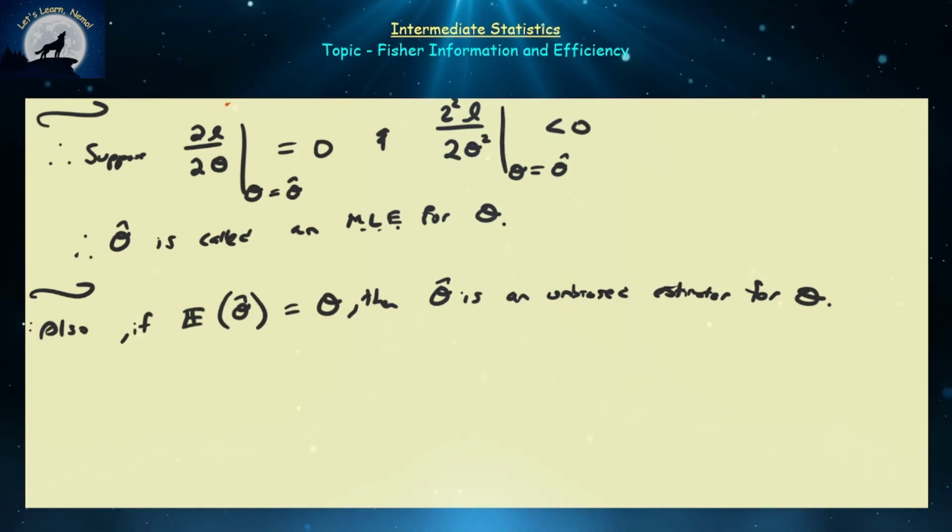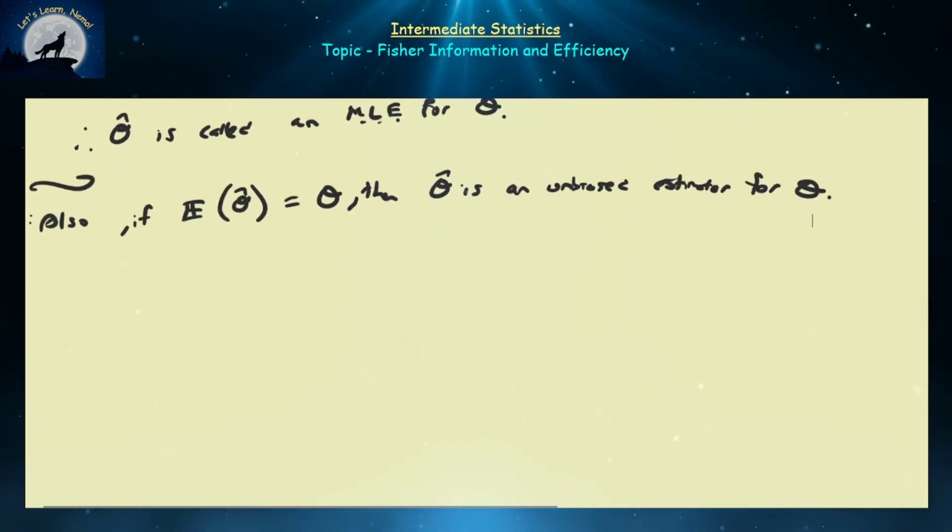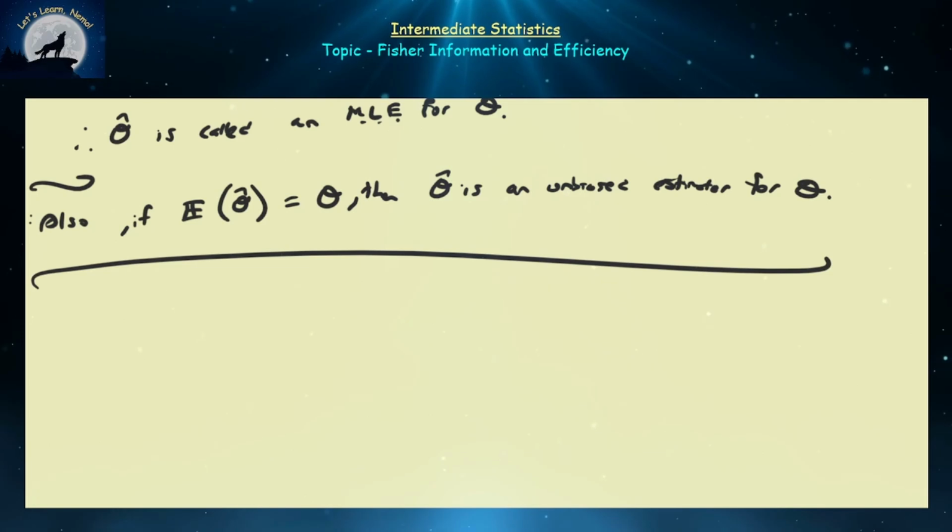But are there other characteristics, such as the idea of more information, more efficient, more sufficient, more consistent rather? What about these other adjectives that we could possibly attach to an estimator, and how would we weigh one over the other, right? So let's start off with one way to define information about a parameter.